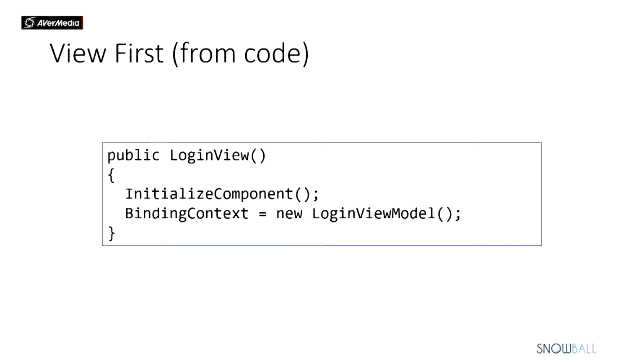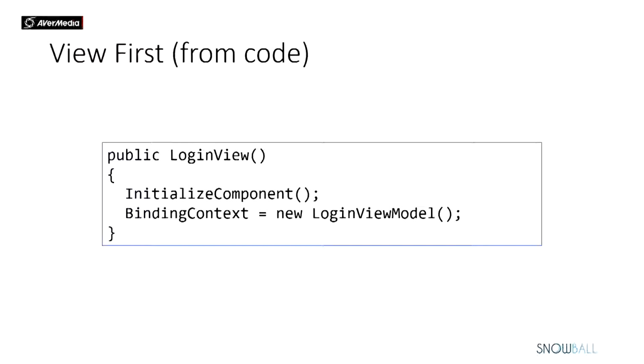That's what you see here. We have the view, and then we have the binding context property set to a view model. Now you'll be thinking, hey, did you not say a couple of minutes ago that it was not okay to write any code in the code behind? Well, I did say that, but I meant, and I actually said it that way, that we are supposed to only write code that does stuff with the view and not with the model inside of the code behind. This is using the view model, but it's not doing anything with the data model. So that's still okay to do.